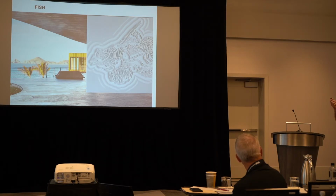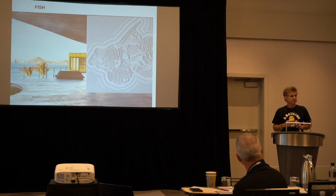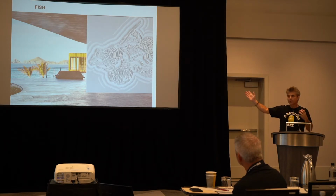And maybe nobody here loves clownfish. Maybe most of the world doesn't like clownfish. But there's somebody out there that loves clownfish. So really, all I need to do is find the people that love clownfish and show them this, and they're like, oh my God, I want that, right? Because it speaks to them.